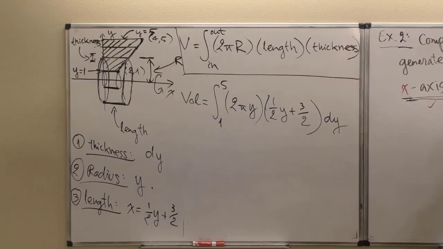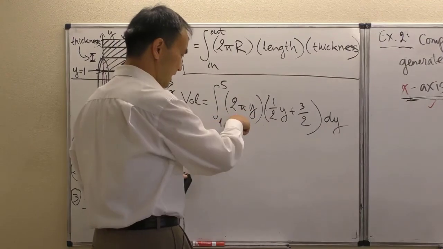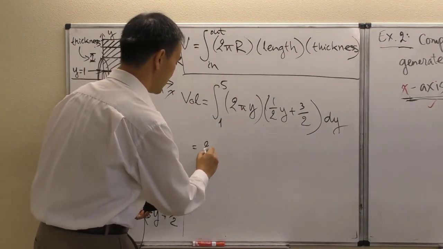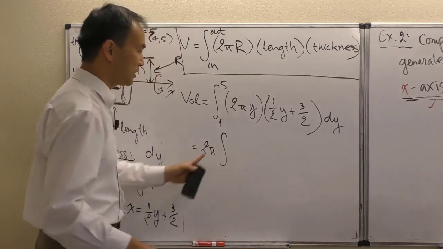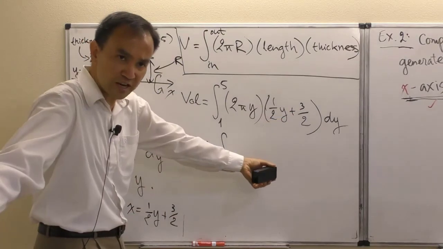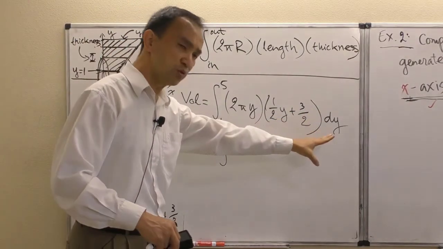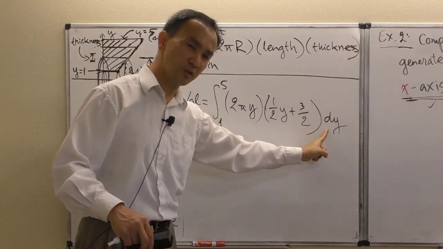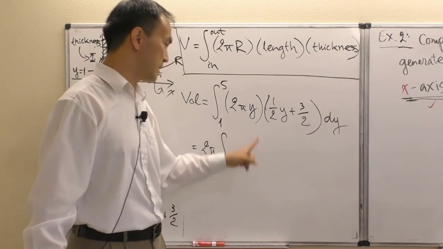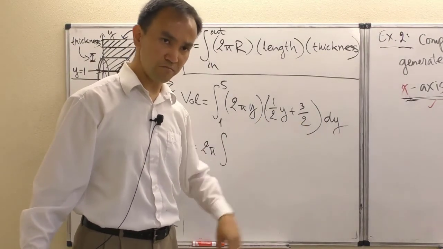All right, and so now back to the problem right here. Now I can see that I can pull out the 2 pi right here as a constant coefficient. So I'm leaving that as a 2 pi here. And then in the meanwhile, I'm going to multiply that y to each term in my problem. And the problem turns out to be a surprisingly simple integral. And we have everything consistent with each other. The thickness here is dy, so it gives us the d expression in terms of y in our integral. And so everything else is now expressed in terms of y. So we're pretty much ready to go.